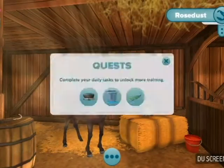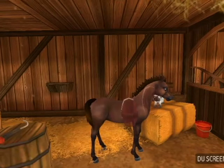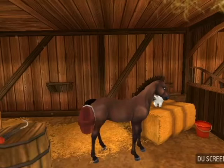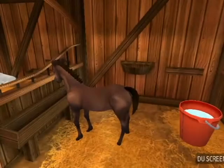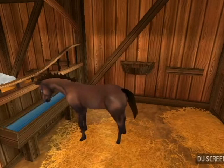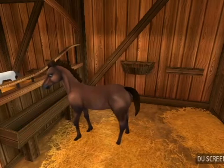Just getting his legs stretched. For short, we're just going to call Rose Dust, Rose. She's rather sweet. We're lucky she got a lot of her mom's temperament. Although, I do have a sneaking suspicion that she's got a lot of competitiveness, just like her dad. She's absolutely stunning. She is beautiful.